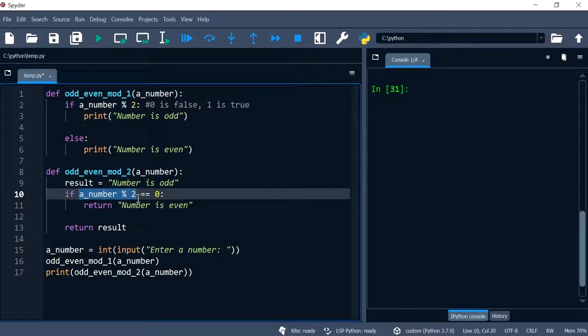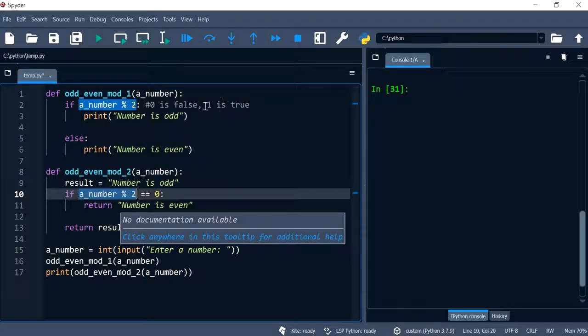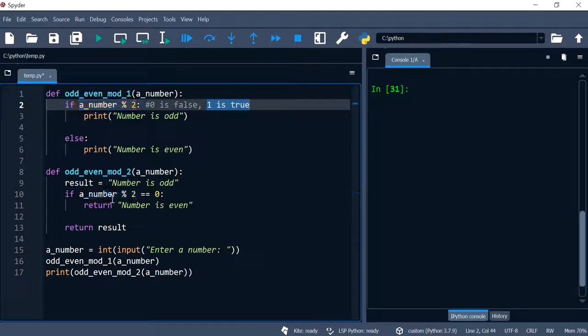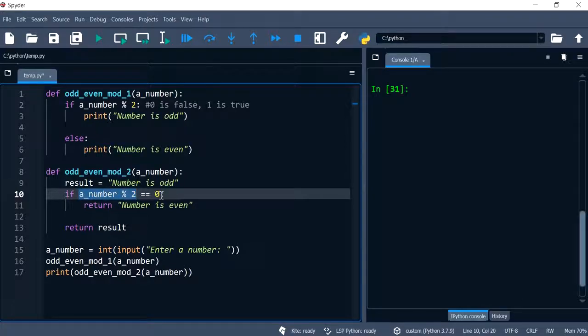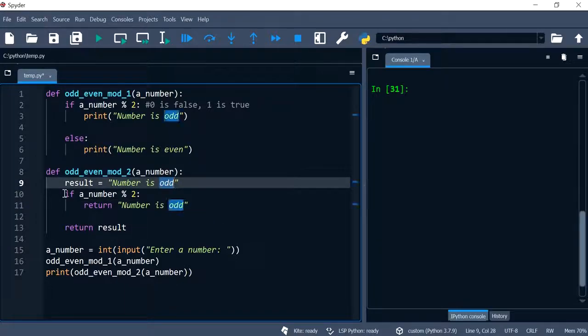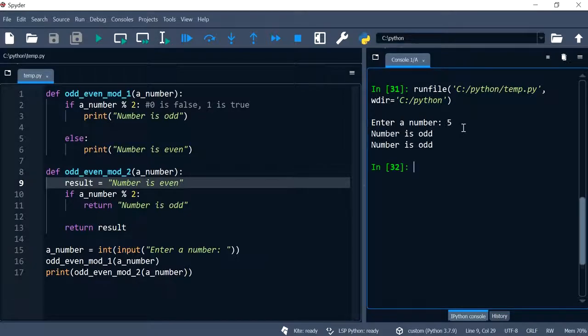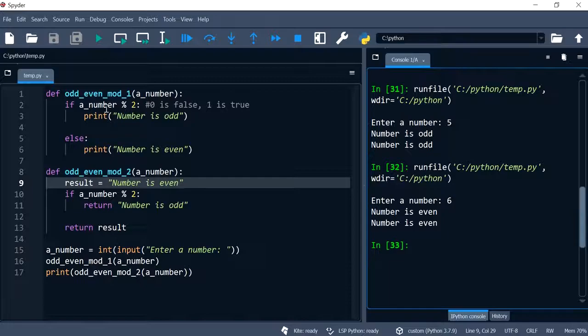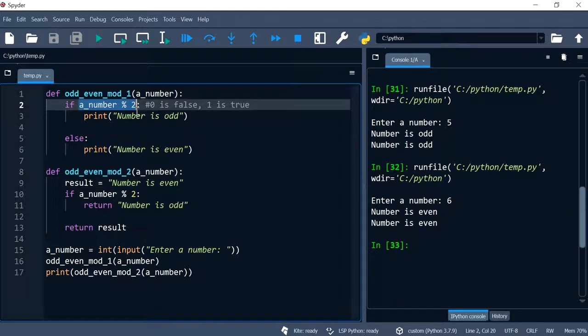So the same thing goes for this one. If there is a remainder, then it's 1. That's going to give us true. If this expression is true, that's an odd number. If the expression is false, so else, that means it's a 0, then that's an even number. So the program will work pretty much the same. We've just changed the concept. We looked at the Boolean result of that expression.